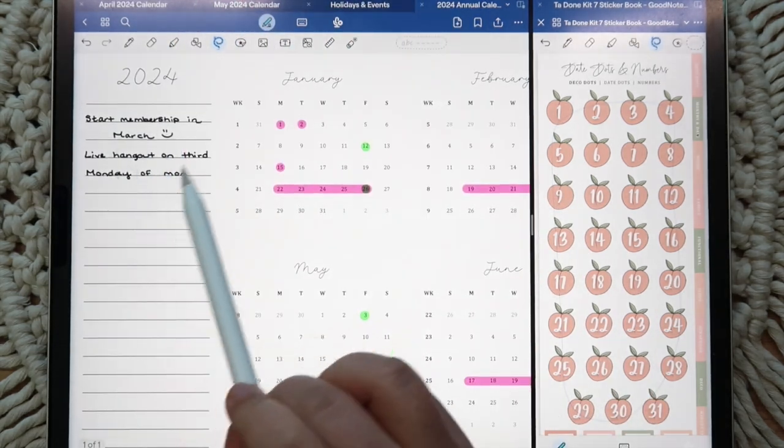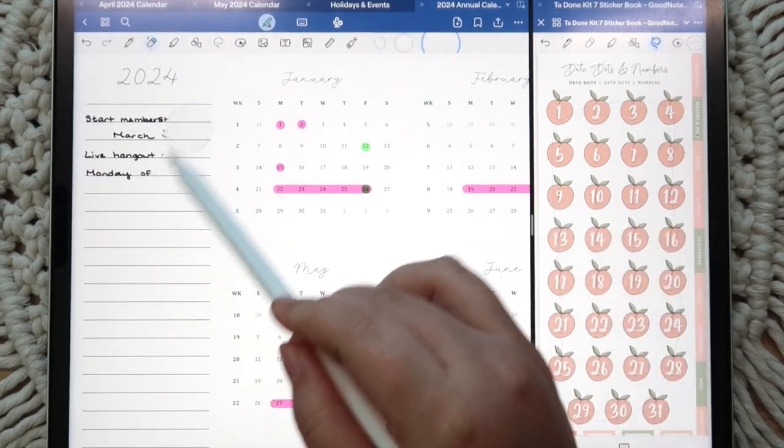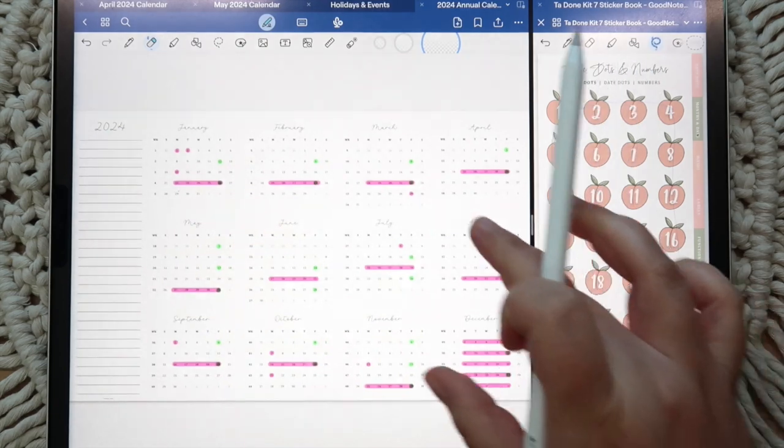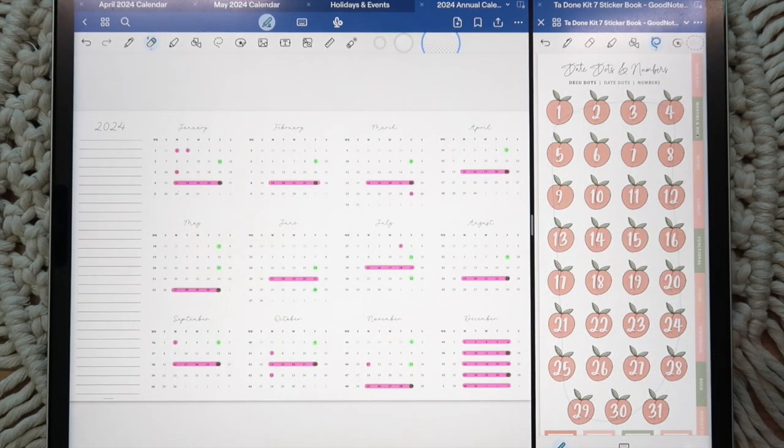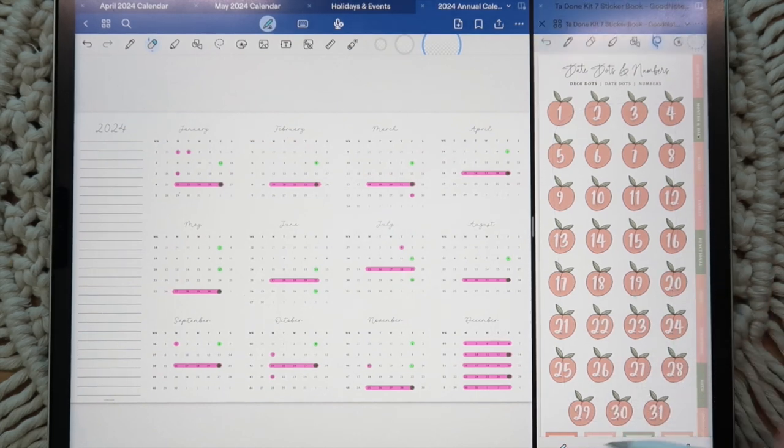This did not happen, by the way. Obviously, that I'm gonna just erase because I don't know when that's gonna happen. It's gotta happen sometime when I'm feeling more on top of stuff. I feel like I'm still sort of working on getting ahead, and I really want to start working on the 2025 planners in the summer, so I have plenty of time for it. So yeah, I still want to do the membership, but okay. So now that that is all good to go, let's do a few things here.